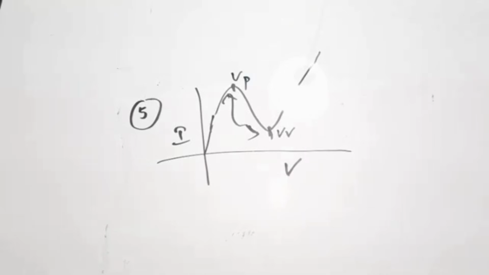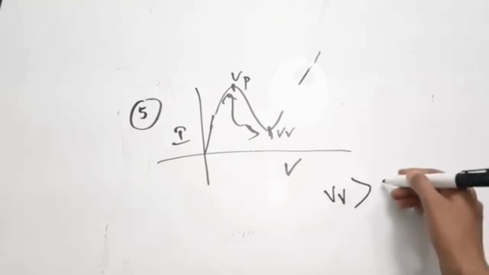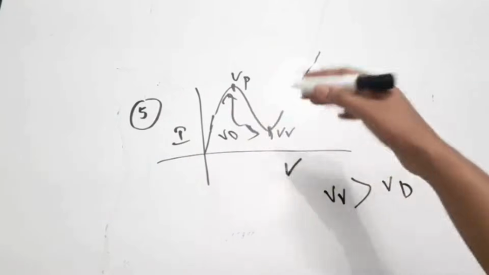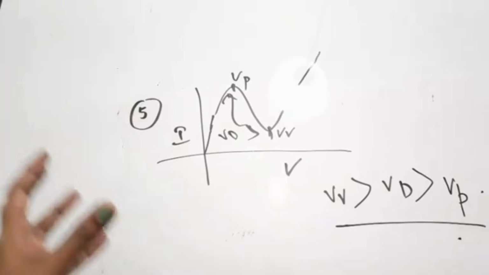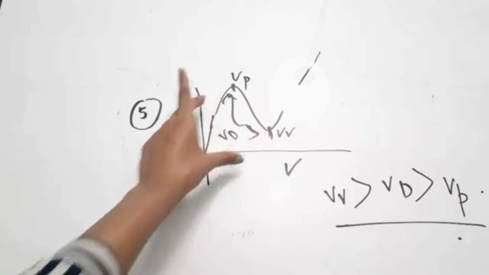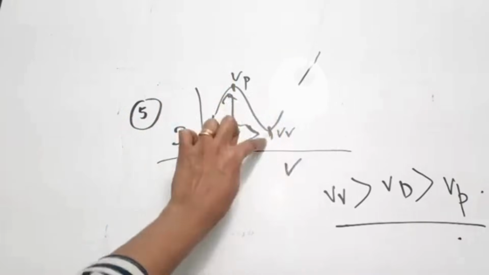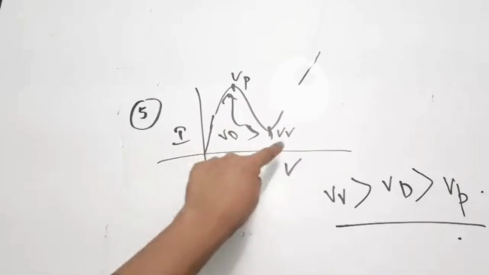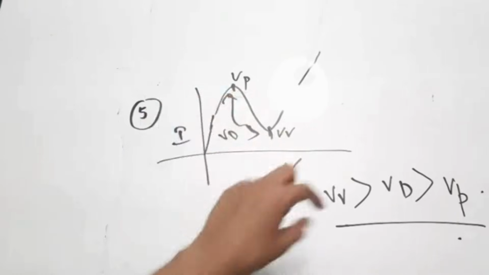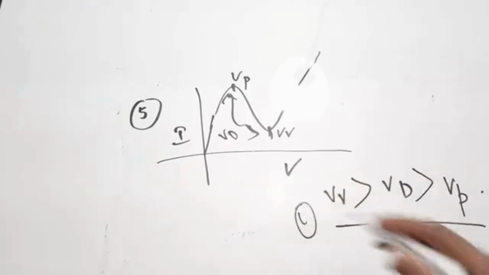So how to define that region is actually the question. In terms of voltage, you can write it as VV is greater than VD. If you call this voltage VD, the range is between these. Okay, so this is the correct answer. I hope you understood the question. The question is to define the range of this negative resistance region's voltage. So it will fall in between VV and VP, right? This is the voltage axis, so the higher voltage is VV and the lower voltage is VP. In between that, VD is lying. The correct answer is option C.